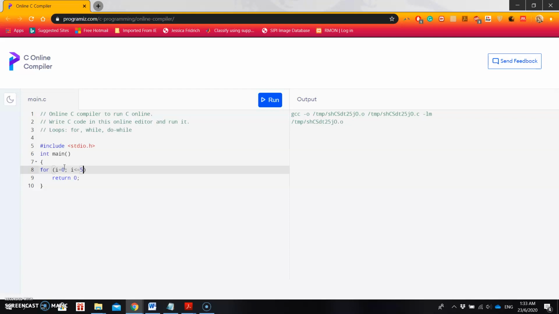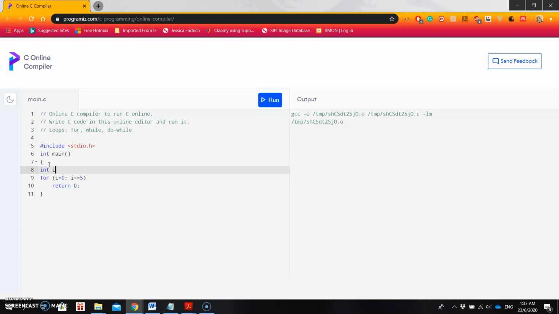First you initialize a variable, suppose i. If you want to show your name 5 times, you have to initialize a variable first, more like a counter. Using that counter, you can tell the program how many times you want to execute the block of code inside the for loop.